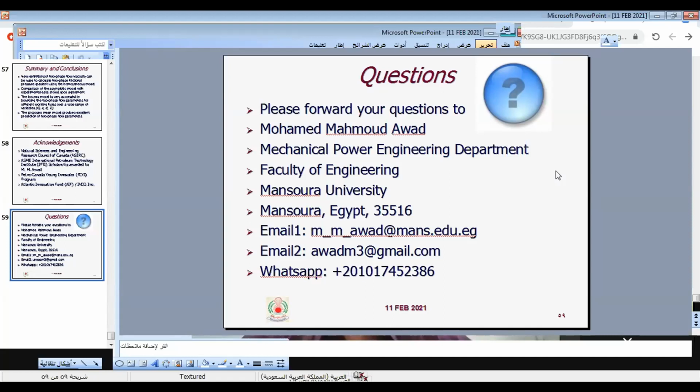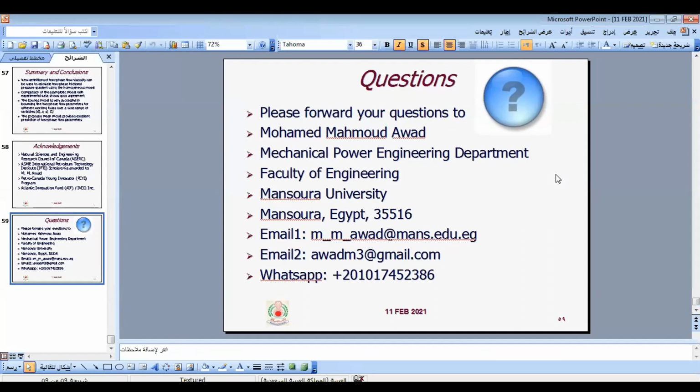For example, I also worked during my master thesis in Egypt, which I finished in 2000 before I traveled to Canada in 2002. I dealt with a thermosiphon. A thermosiphon, if some people don't know it, consists of three parts: the evaporator part, where the evaporation occurs, then the adiabatic section which separates the evaporator, and the last part, the condenser, where the working fluid condenses and returns back to the evaporator by gravity.